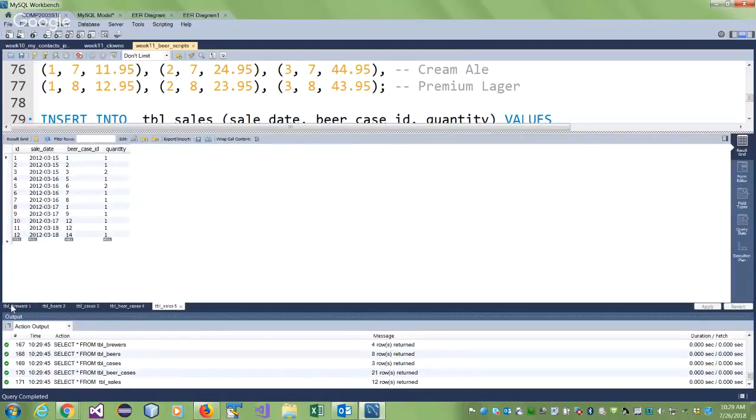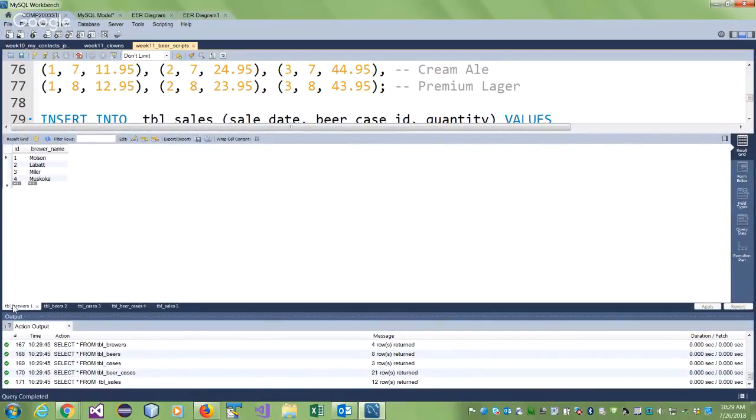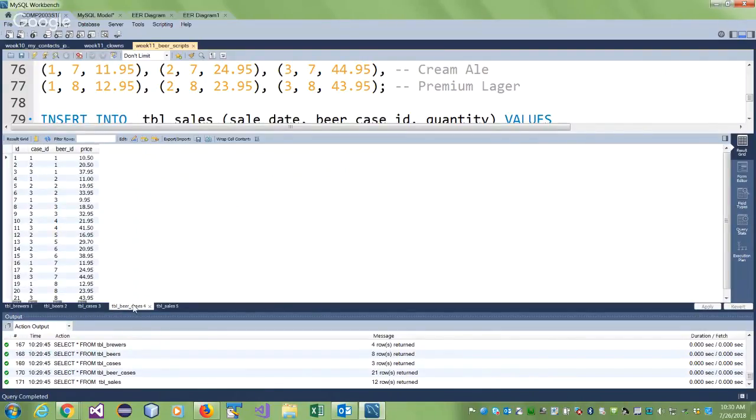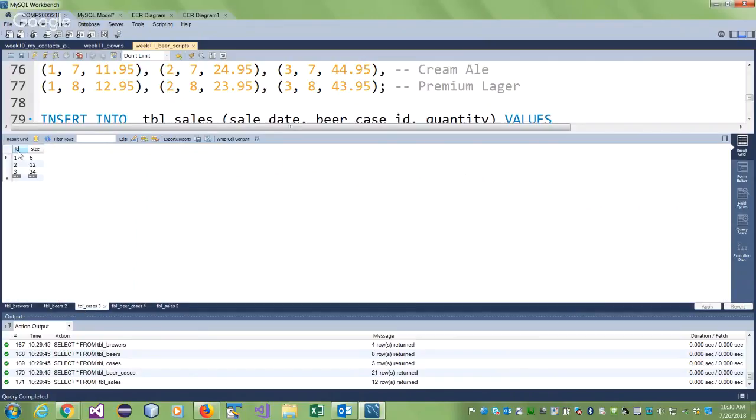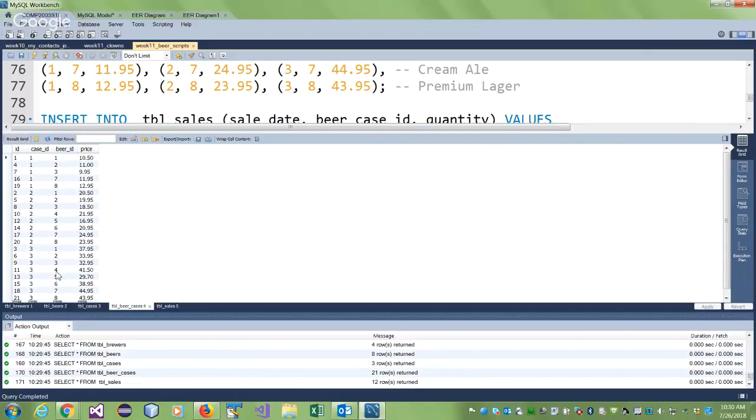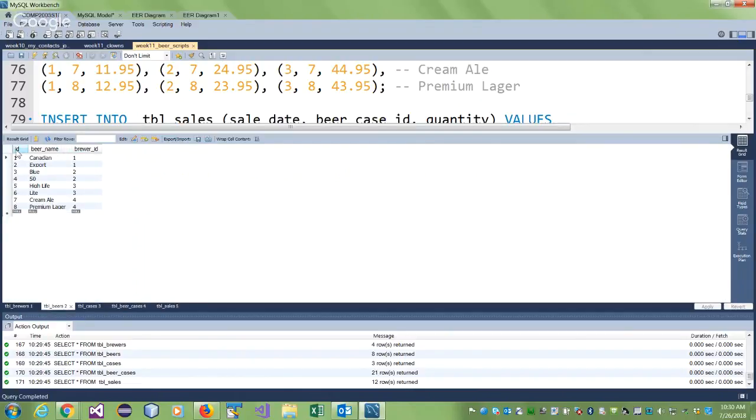The first 2 tables are not difficult to read. But as soon as I come to the third table, the third table is also okay. This is about the sizes. But the 4th and 5th tables are not easy to read at all because they are referring to the other tables, and that reference is through IDs. But notice, here it is called case ID, whereas this case ID is called ID here in the case table. Here it is called beer ID, but it is called ID in the beer table.